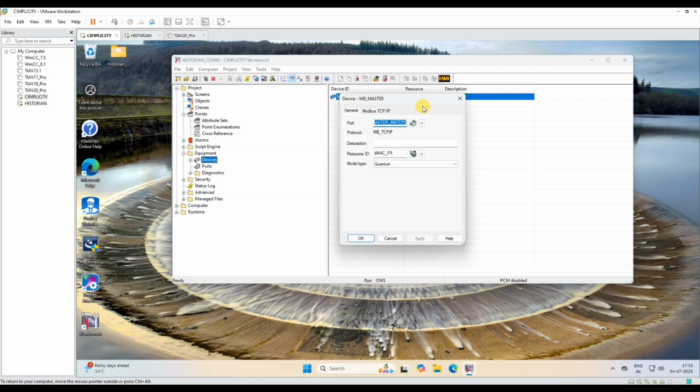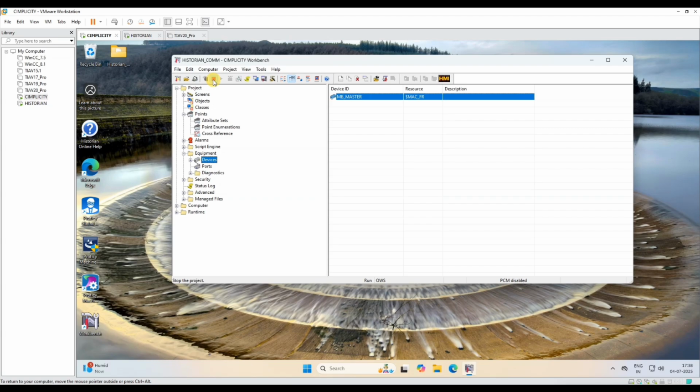Go to device. Check this thing. Select Modicon 984. This one. Apply. OK.